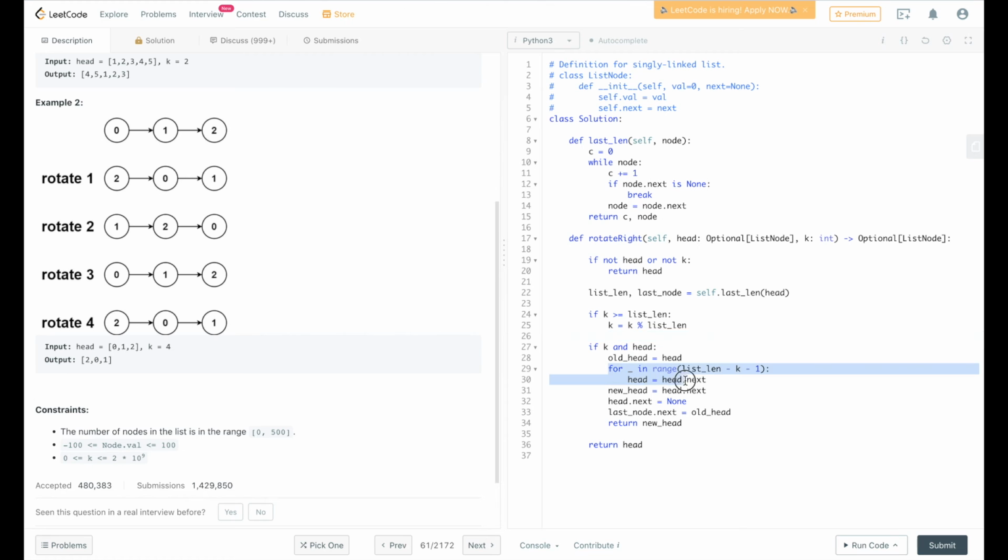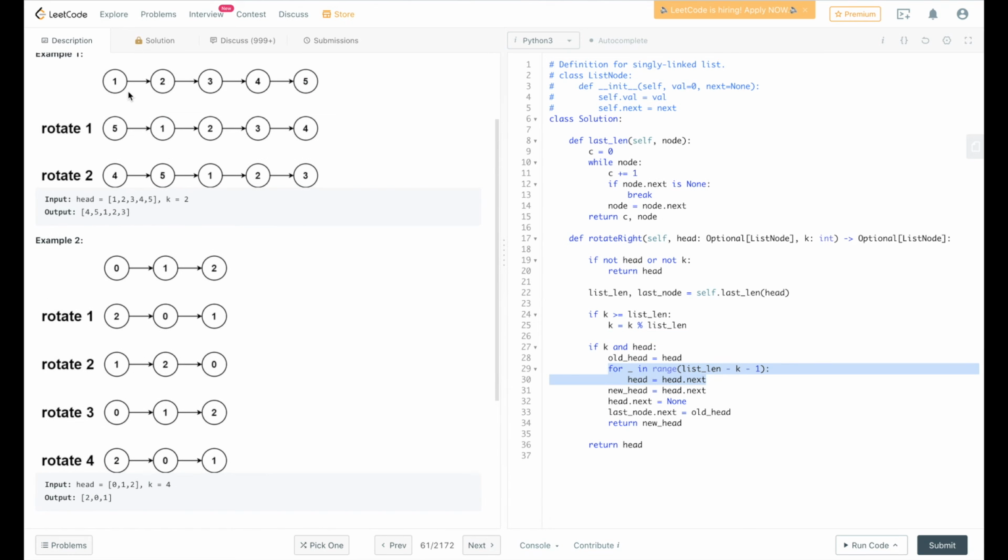Then we simply get a reference to the k-th to the last item minus 1 in this list. So we actually get reference to this item because we're looking for the second to the last item in the list, but we have to get reference to this one to essentially null its pointer, its reference to this one.